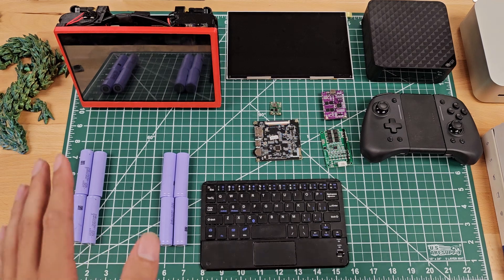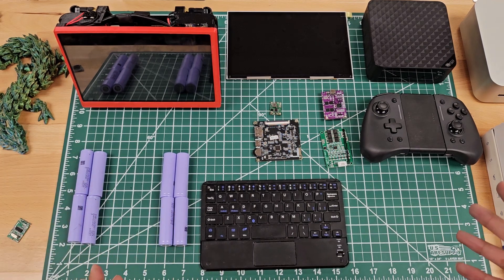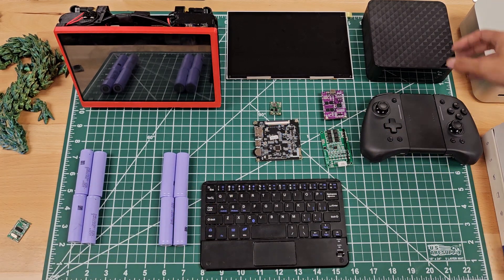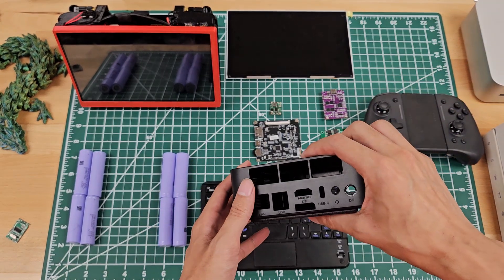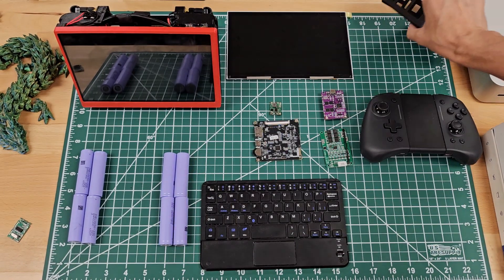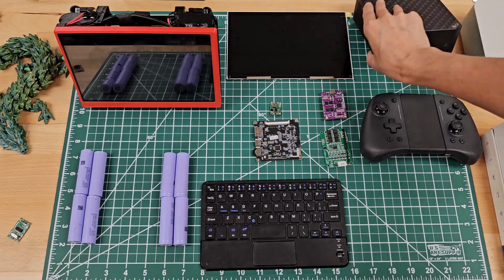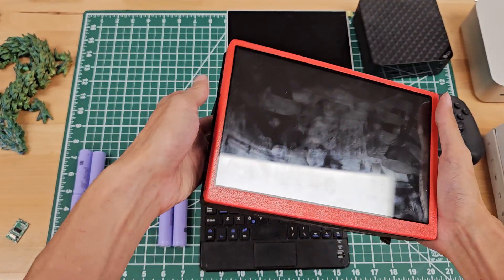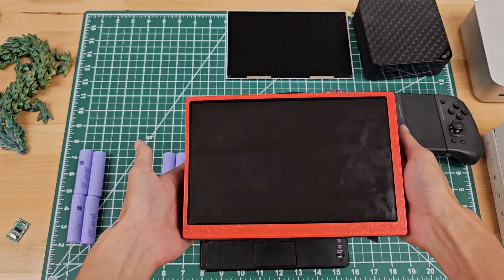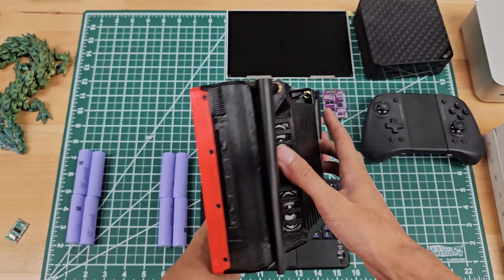This is the B-Link SR6 Max 6900HX turned into a cyberdeck. Long story short, took one of these boxes with a little mini PC inside, took it out — because who needs the box anymore? Well, I'm keeping the box. And put it inside this. This is a cyberdeck, or glorified tablet that's extra chunky and thick.